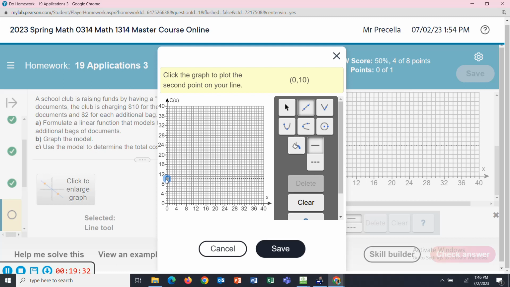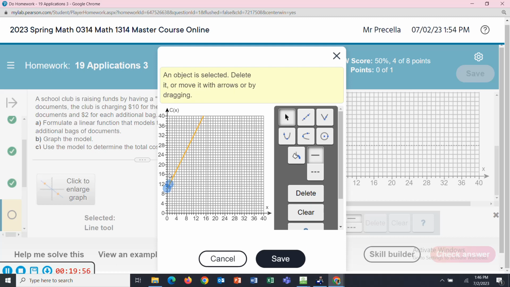If I move up 2, that means I'm going to be at a y value of 12. Over 1 means I'll have an x value of 1. Oops, I messed up. I should be looking at the point 1, 12. That's from rising up 2, right 1. It's hard to see it. It's so close together. Okay.